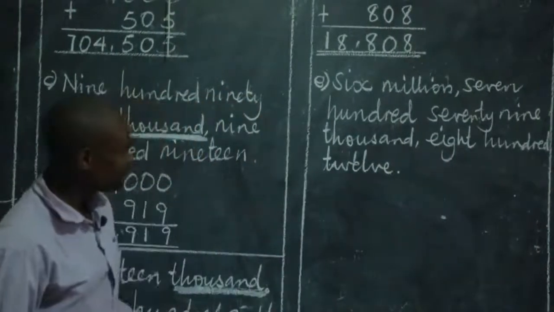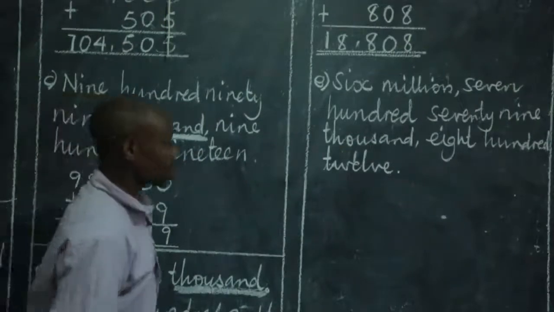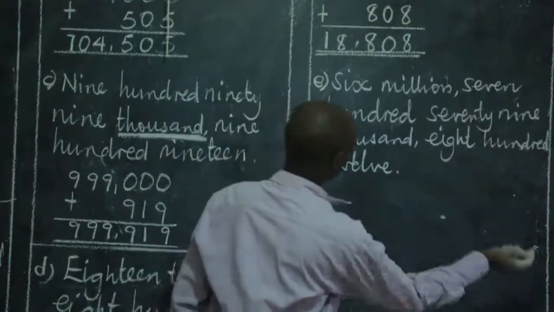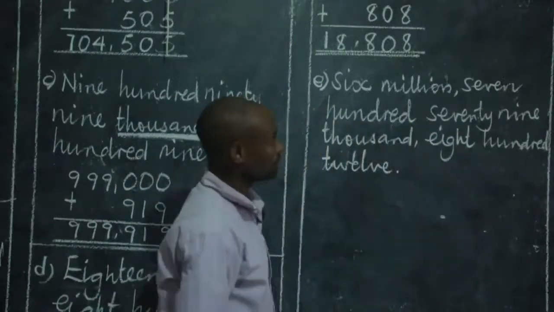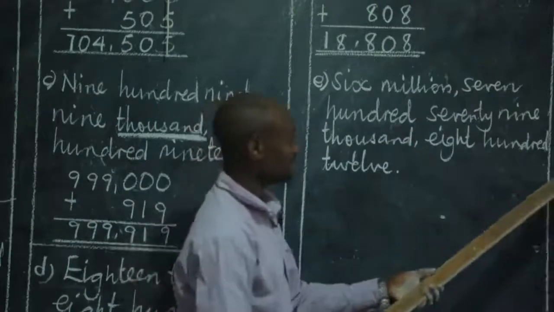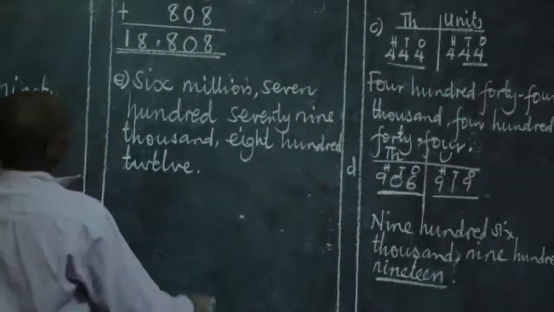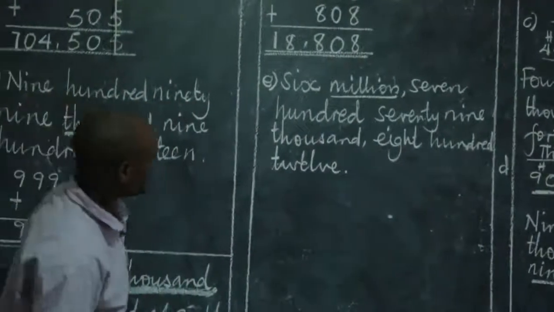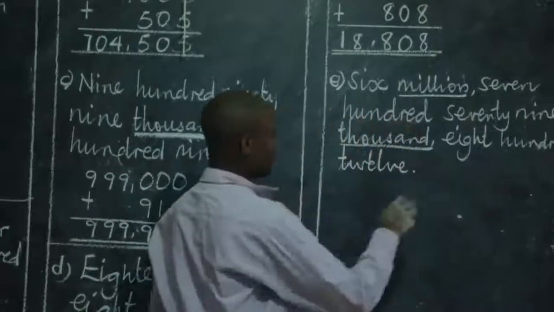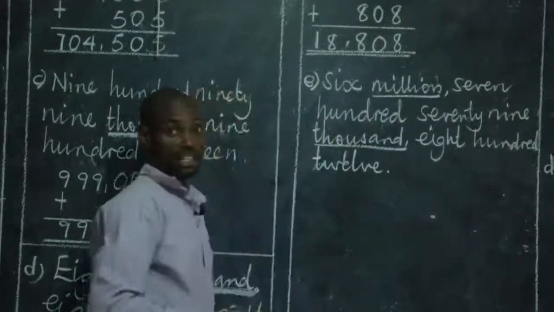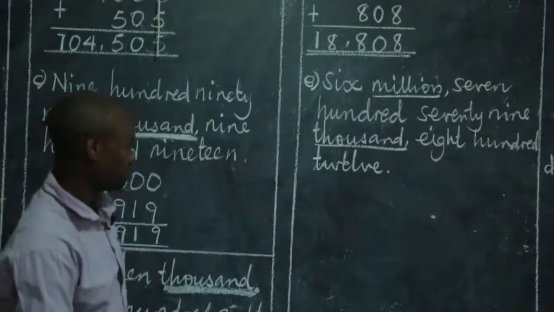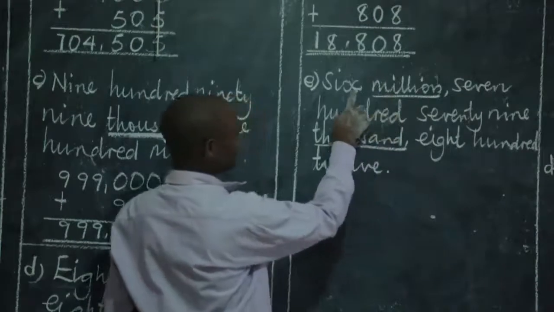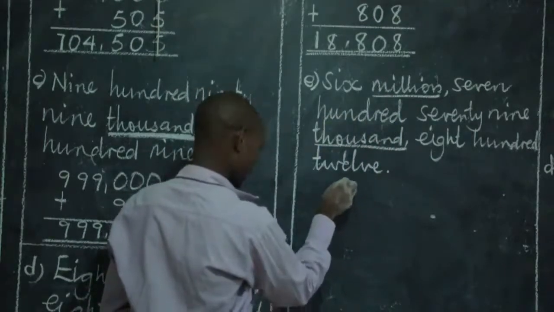Okay? I've given you a number in millions. So we have millions. You look for the place values which I told you, the units, the thousands, the million, the billions. I have seen the word million. Okay? Then we have also thousands, the major place values. Then the remaining numbers will be in units. So, what do we have before million? It is 6. So you come and write 6.